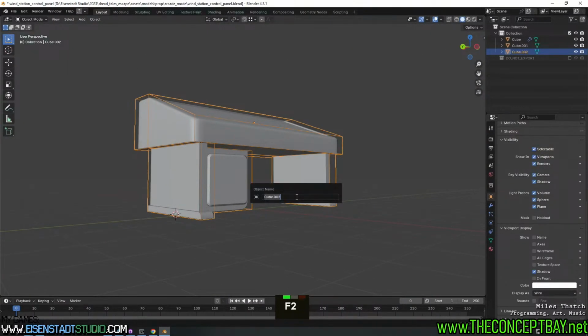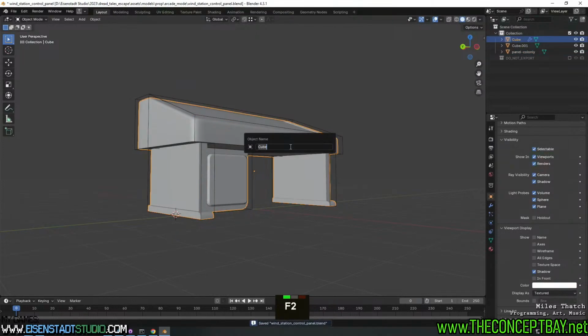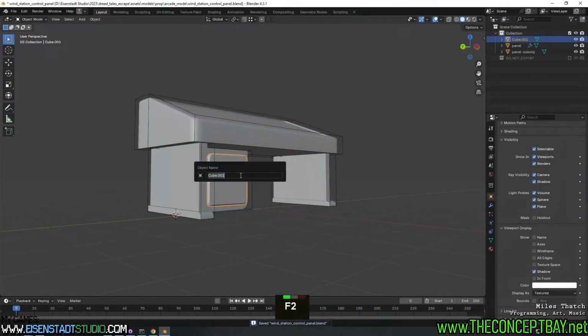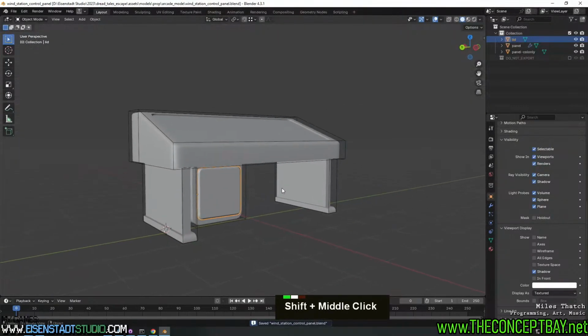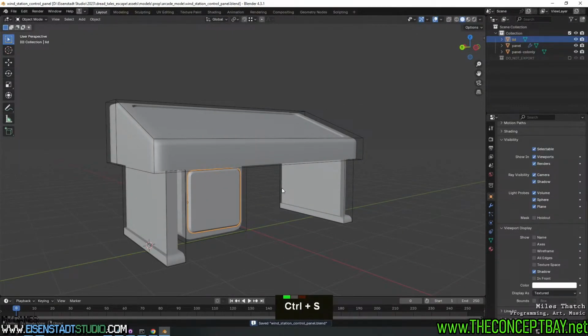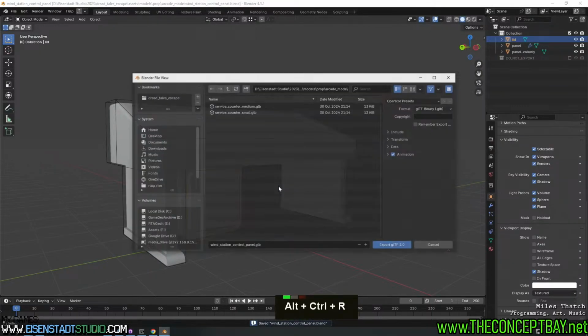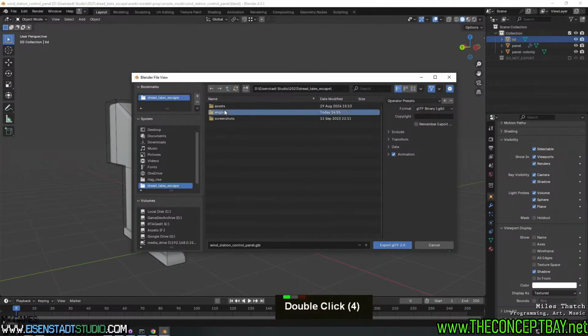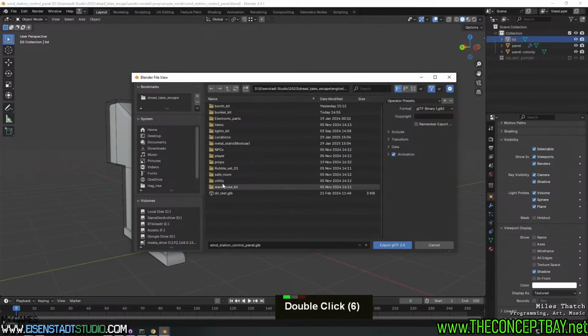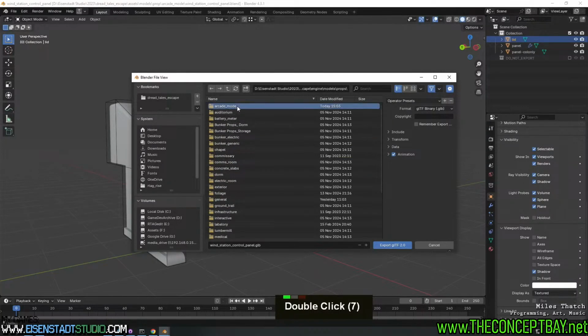Okay, so this is, what is it? Panel, all, only. And then this is panel. This is lid. Nice. Export GLTF. Yes. Not assets. Engine, models, props, arcade mode.